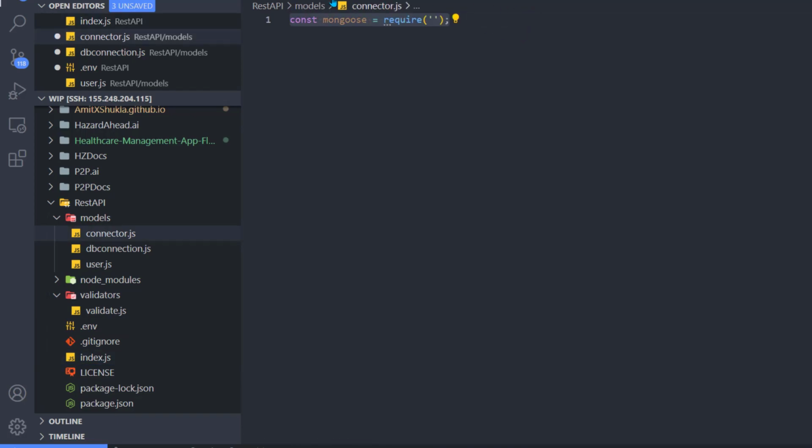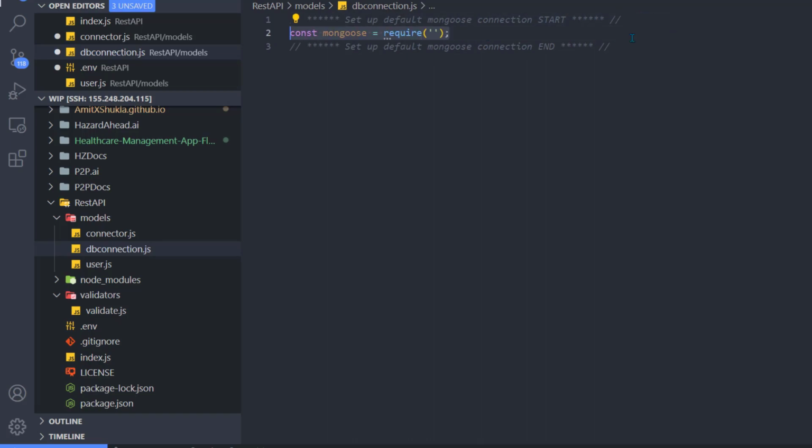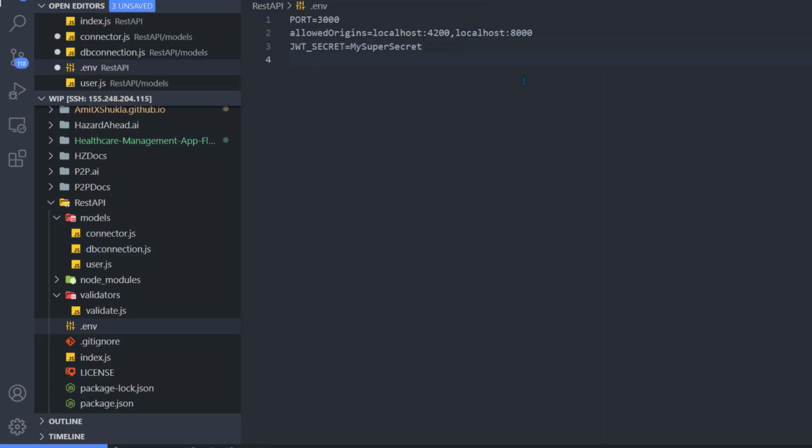All right, so next, let's go to connector.js. Here I want to make a connection to the actual database. So remember, at this point, your application REST API expects that you already have a valid MongoDB connection defined. Here I'm going to put all the Mongoose related code inside this code block. Again, I'm going to import the Mongoose package, and then let's get the MongoDB URL and credentials from your environment file. Again, I'm not hard coding those things here. I'm going to put all of those inside my environment file.